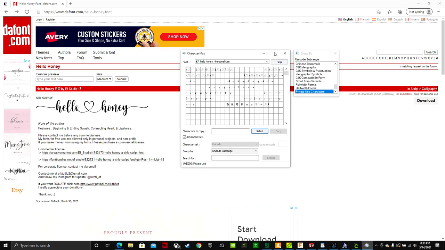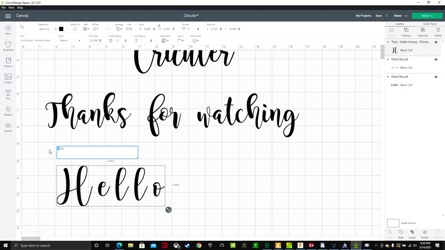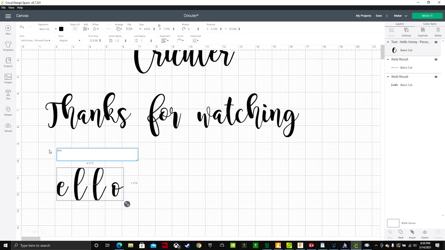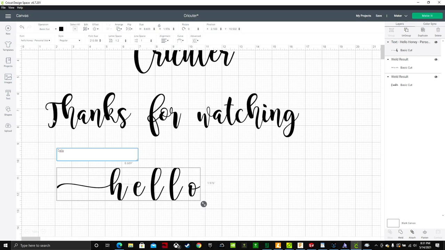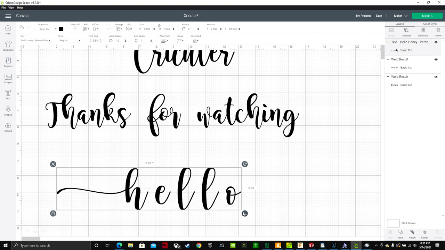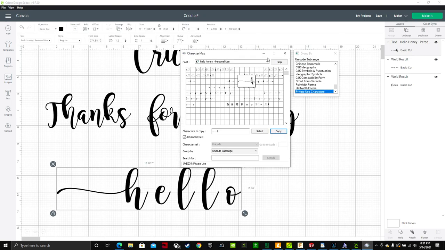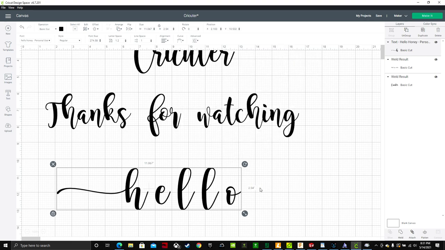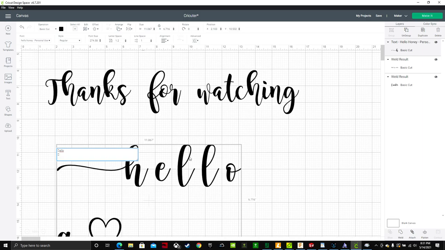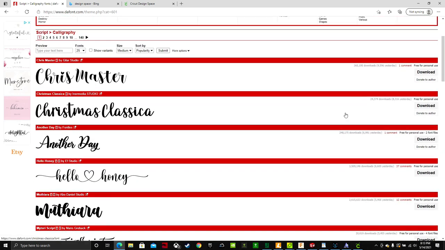They're really tiny and there's no way to enlarge it, so you just have to squint. So you find whatever one you're looking for and then click select and then copy. I'm inserting the H, so delete this H and then Control V to paste, and then you can see you get that pretty swash. And then you can go back to the character map and you can just click any one of these letters that you want, select, copy, back to here, and then paste. It really is as simple as that.